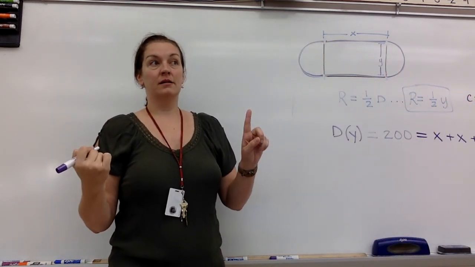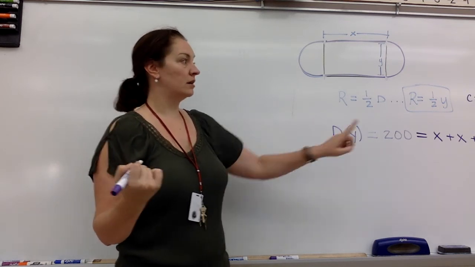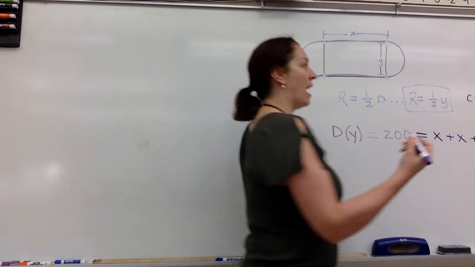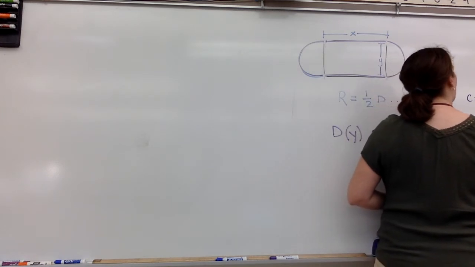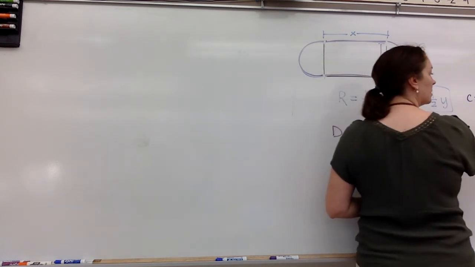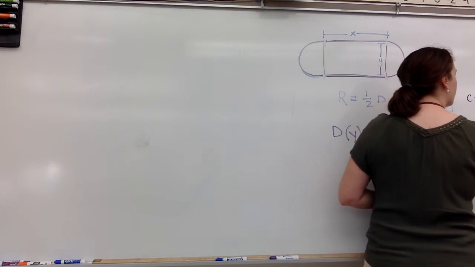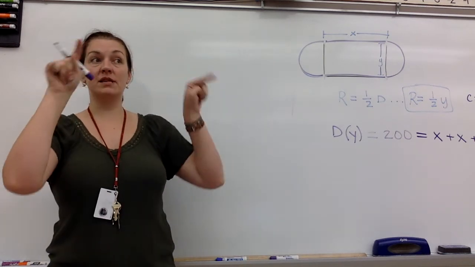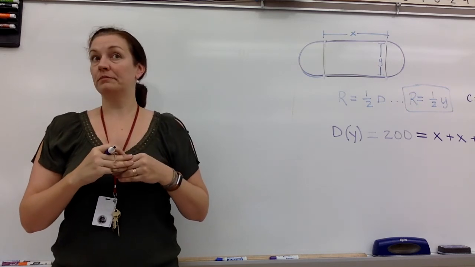Aha! I know what the radius is. What's the radius? I just wrote it. 1/2 y. So if I take 2 times pi times 1/2 of y, what can I cancel? The 2's. So that gives me just, not 2, but just pi times y, which would be the perimeter of the two semicircles put together, creating the full circle.